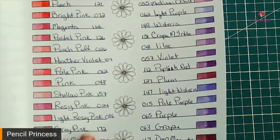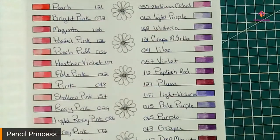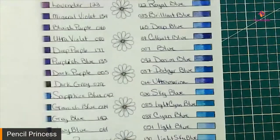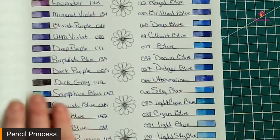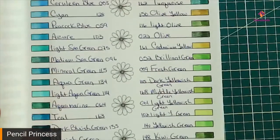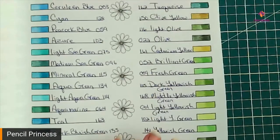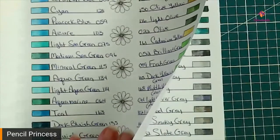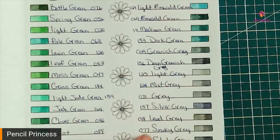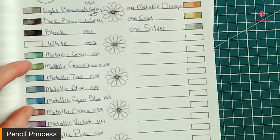For some reason they call this peach, and it looks reddy pink to me. Same with the bright pink, it looks a little bit like a dark pink. Then we've got lavenders into the teals and sapphire greens, green blue colors into the peacocks and that sort of thing into the green. Let's see if I can bring you up a bit. There you go. And into greens, into the grays. And then after the white here, we have the metallic colors.